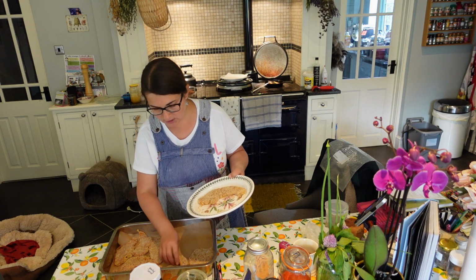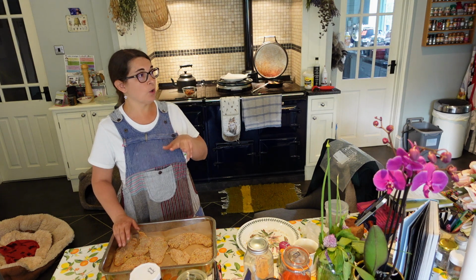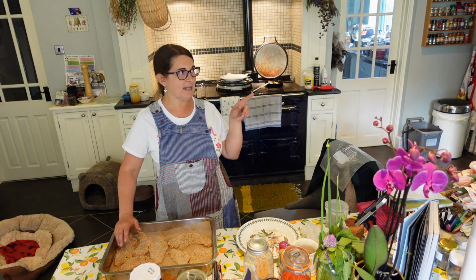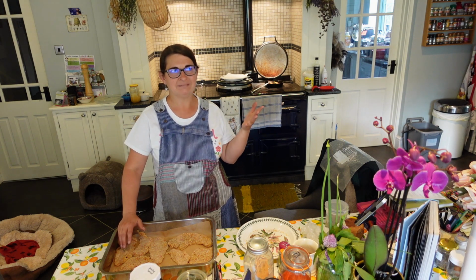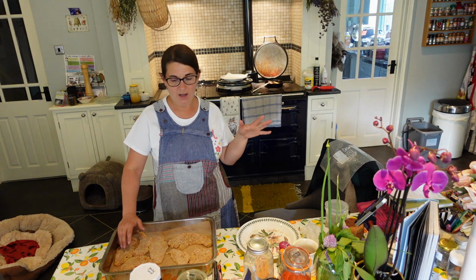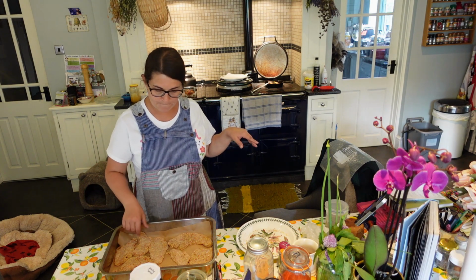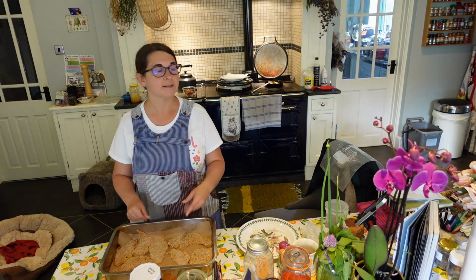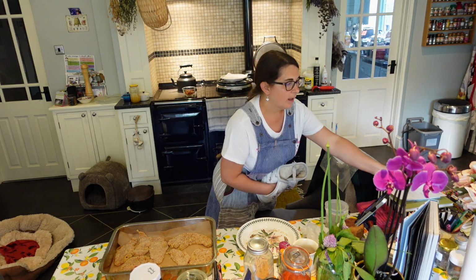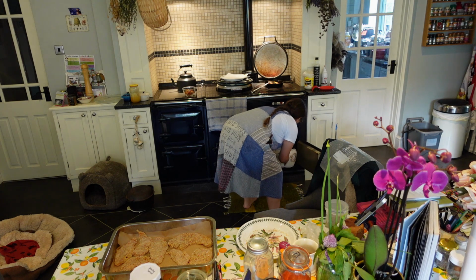So just try to work out how many servings we can have from one turkey. It's hard to work it out. It's for two of us. I've got a over 10-litre chicken soup in there. That can easily be so many servings. We just need some pasta in there, and that can be a meal itself. That can be like 10 meals, you know. And then we've got in here this part of the breast. We've got 2, 3, 4 servings from just this one, and then we've got a lot more just only from the breast. Roast dinner, and we got all that curry. That I don't know how many servings. Honestly, so many. I'll try to work it out later.